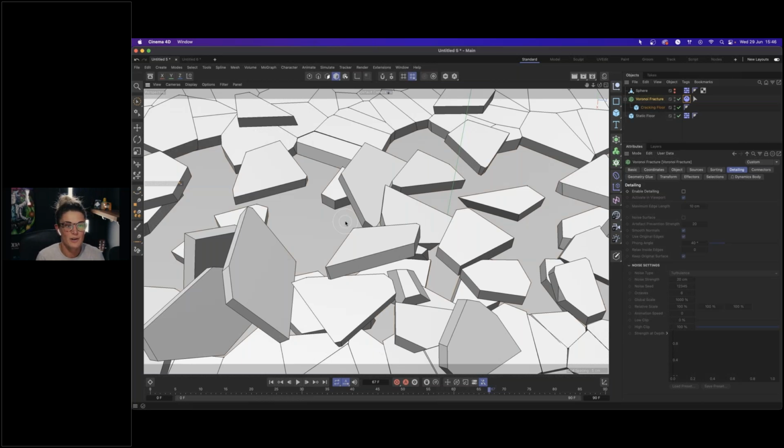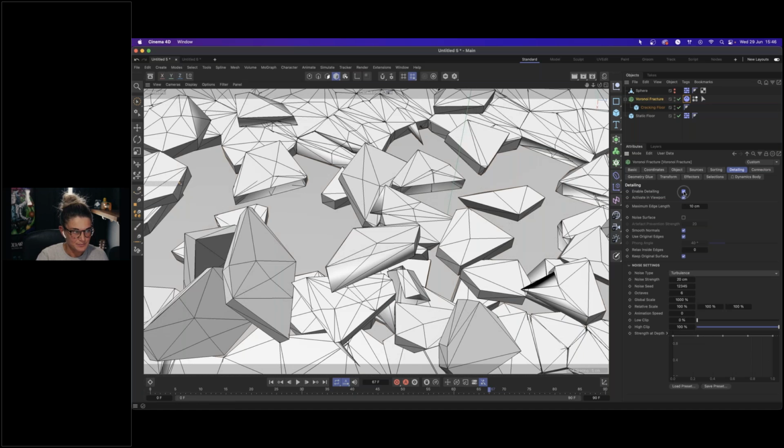But inside of the Voronoi Fracture, we have something called detailing. And so we can enable detailing. It's going to go a little bit crazy. And so what we want to do, we want to adjust our maximum edge length. And this is going to control this area here. And so remember, we're working in a smaller scale.